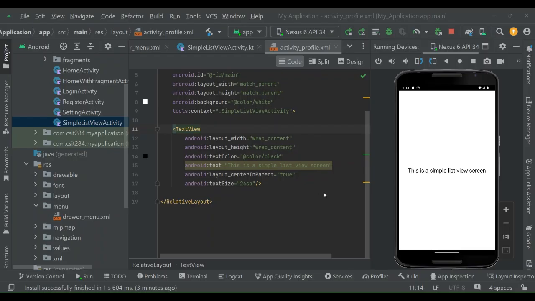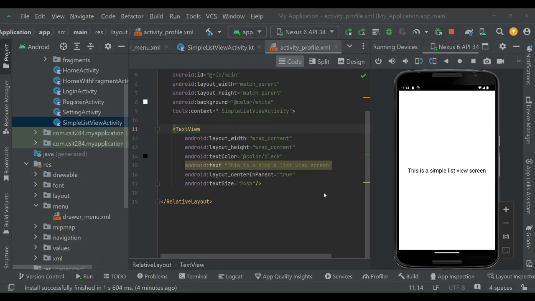The flow is very simple, just four steps. The first is to define an XML layout that will contain the list view widget. The second is to create a data source, an array of strings or a list of any data type.